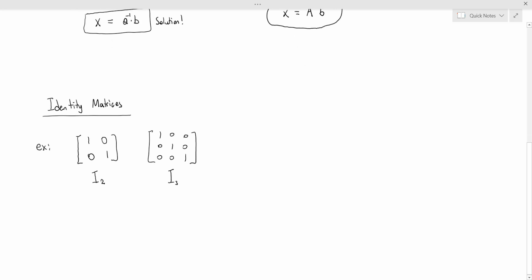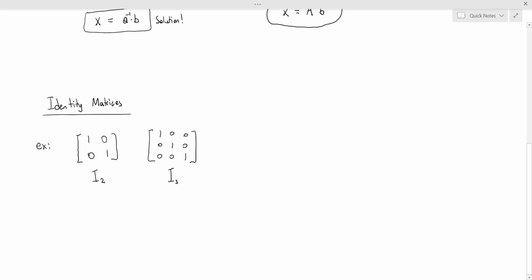All right, so what's special about identity matrices? If you take an identity matrix and multiply it with a matrix A, basically nothing will happen and you'll just get the matrix A again. Likewise, if you multiply a matrix on the right by an identity, again, you're just going to get the original matrix. So this is a property that identity matrices satisfy. You can verify that yourself.